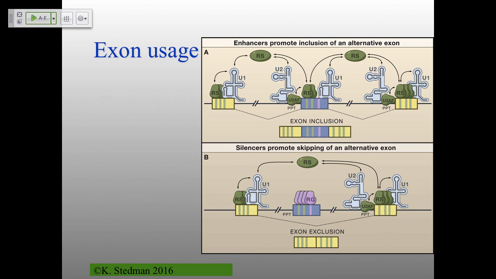So the interaction of these SR proteins with your exon, these interact with U2AF, which is going to stimulate U2 binding. That's going to cause your exon to be used. If, however, you have no binding of your SR proteins, the names of these proteins is not important, then no binding of SRs, you're not going to stimulate U2AF, you'll go to the next exon. This is a very simplified process of how that's happening.